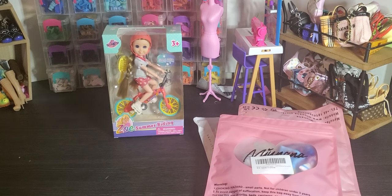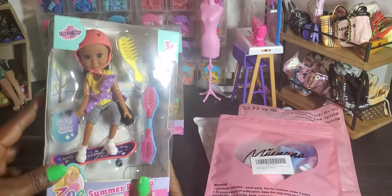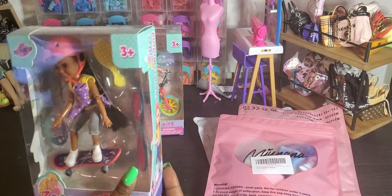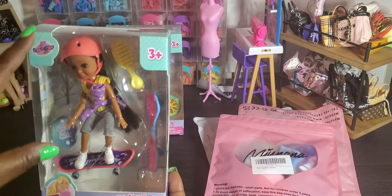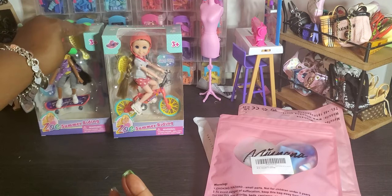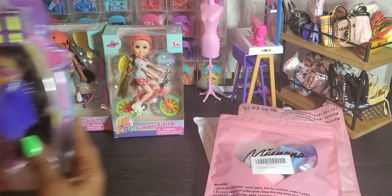I also utilize another one. So she also comes in an African-American skin tone. And this doll has a skateboard. She's got like one of those boards. I don't know if that's a boogie board or what that is. But yeah, she comes with an articulated body as well. And when I take them out of the box, I'll give you a little show. And then I also sometimes use my Barbie Extra Mini.